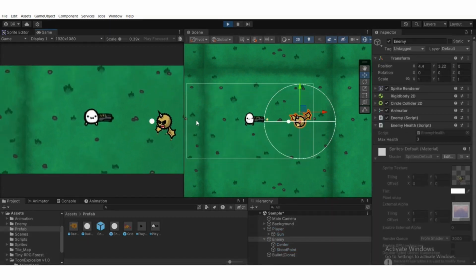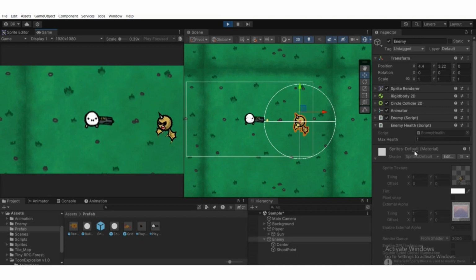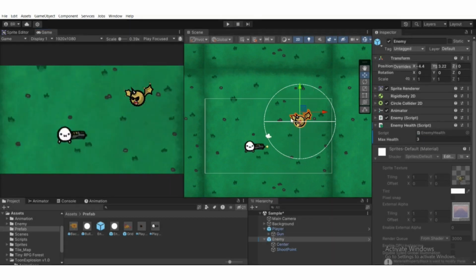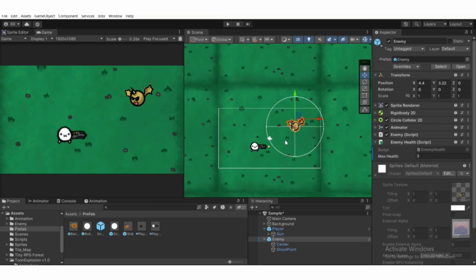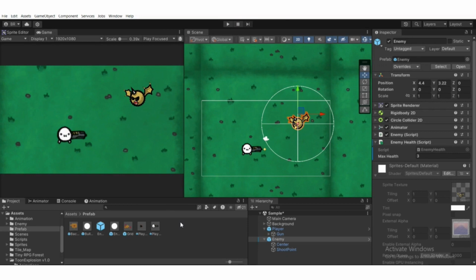Now if I shoot, as you can see, max health becomes 2. If I shoot one more time, max health becomes 1. If I shoot a third time, max health reaches 0. But if I shoot multiple times, the max health stays stuck at 0, as we just return in, as you seen. So if the max health of the enemy becomes 0, we're gonna destroy the enemy game object.